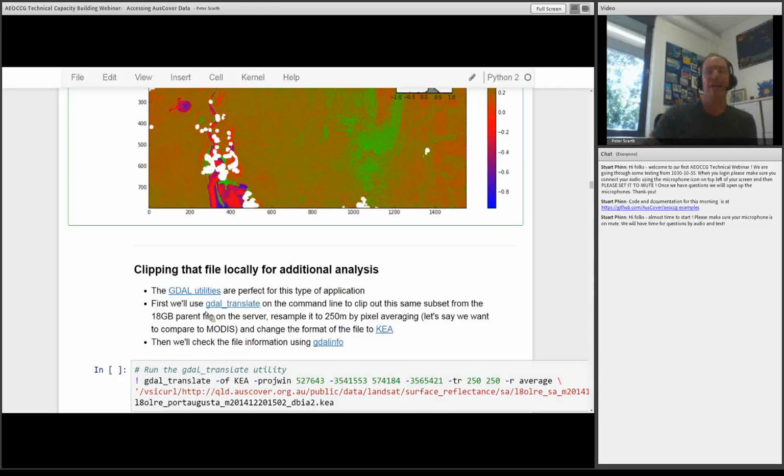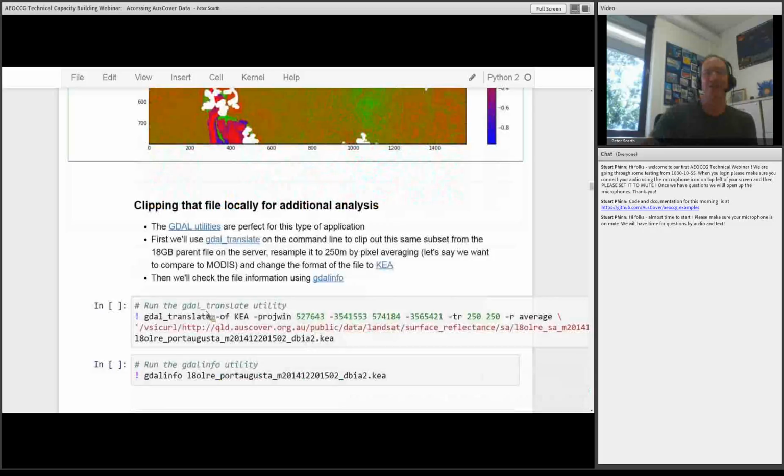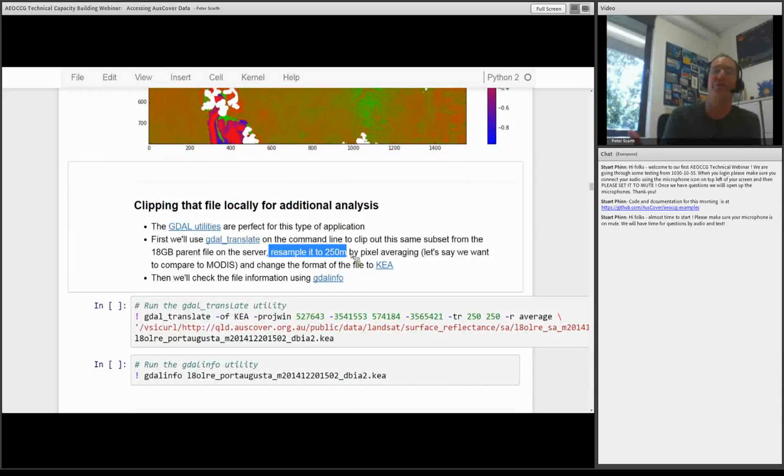So in this example, we use GDAL translate to clip that subset from the 18 gigabyte parent file sitting on the server. I'm going to resample it to a 250 meter pixel size, because I may want to be doing some analysis where I want it to correspond to MODIS pixel size, for example, and I want to change the file format to KEA because KEA is cool.